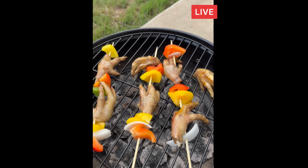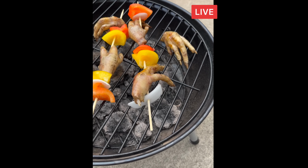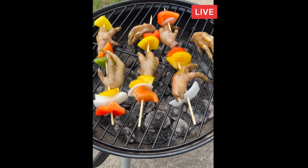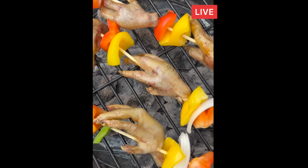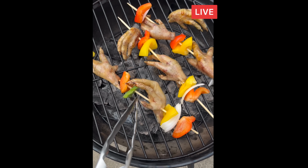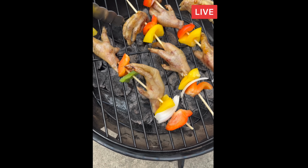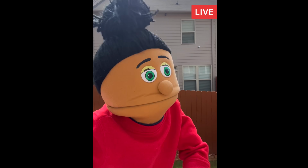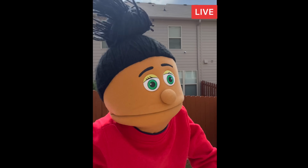Yeah, look at that. Chicken feet kebabs. Keisha Jones' famous recipe, baby. Big Keisha. Yeah, these go hit every time. Ten out of ten every time. Keisha's recipe book coming soon. Be on the lookout for it.